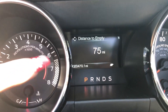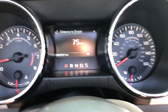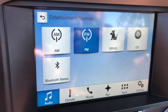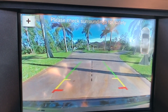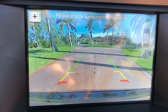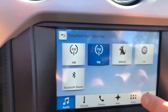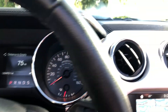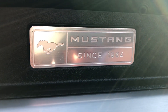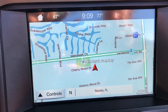I wanted to show you guys the instrument cluster again — 20,470 miles on the odometer. And I also wanted to show you the backup camera a little more clearly. You can see the instrument cluster and backup camera are very clear. Sorry about the difference in the test drive today. If you guys are interested, give us a call at 239-263-8500, or on the web at autohousenaples.com. I will see you guys on the next one.